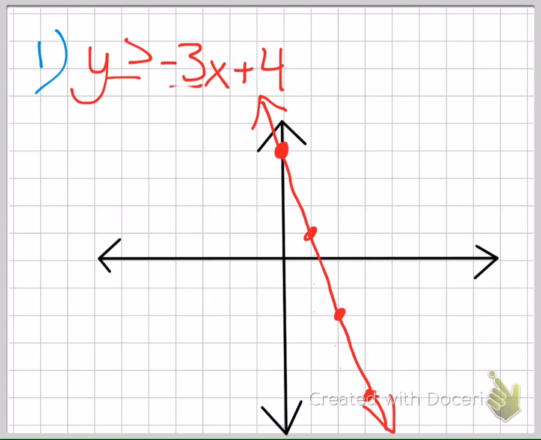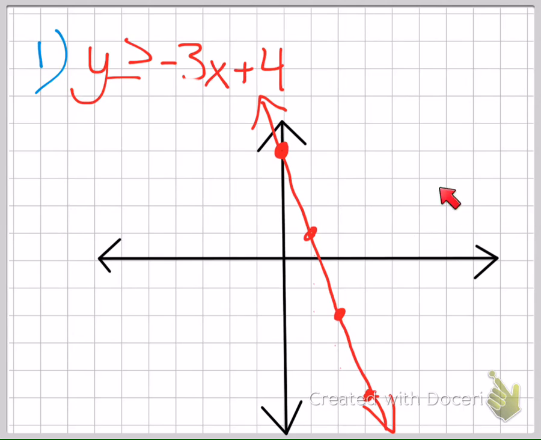So what we want to do is figure out, are all the x's and y's that make this true over here or over here? This is my boundary line. They're going to be on one side or the other of this boundary line. Okay? And so what we're going to do is test a point. We're just going to pick an xy coordinate and test it out in this inequality. And if it's true, that means all the answers are on that side of the line. If it's false, they're on the other side. So what we're going to do is pick a test point.